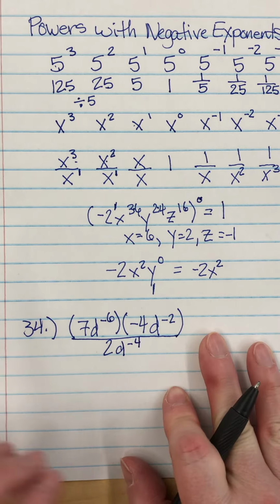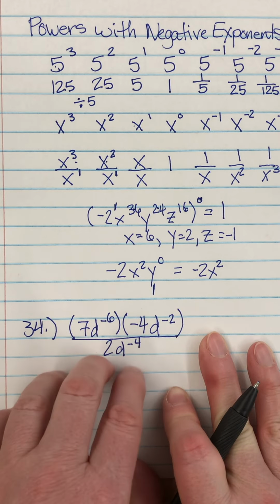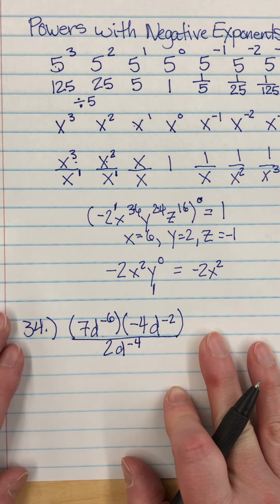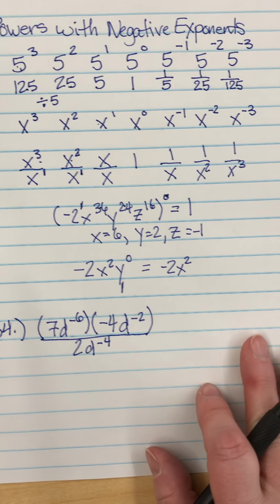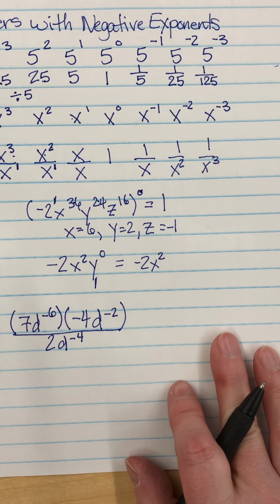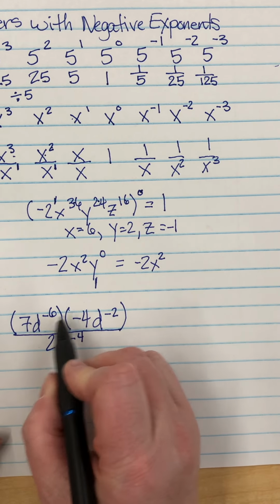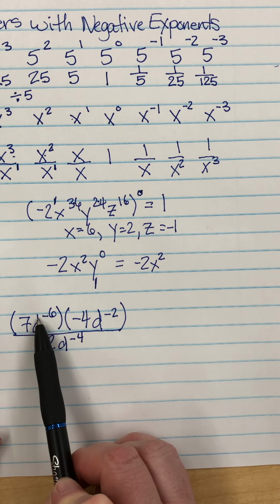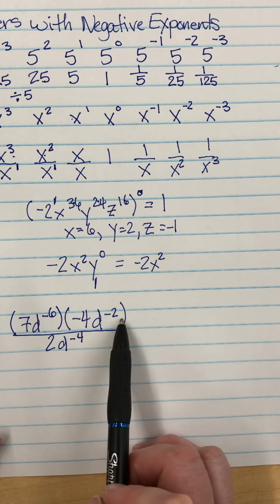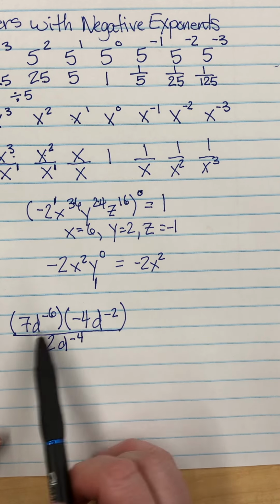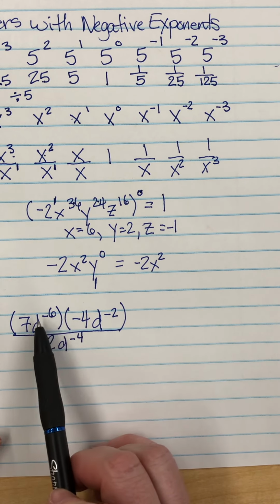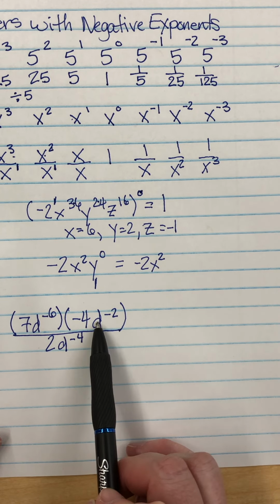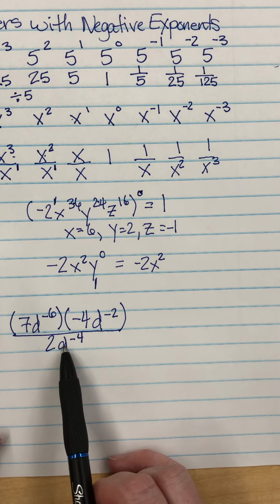Now if they were to give me the value of d, I cannot successfully multiply this out if I have things that are not already in the right place. So with this one, this is telling us that we need to move something, but you need to look at the exponent. What is it touching? Not one of these exponents is touching a parenthesis, so it's not going to affect everything. This negative 6 is only affecting the d. This negative 2 power is only affecting the d. This negative 4 is only affecting this d in the denominator.